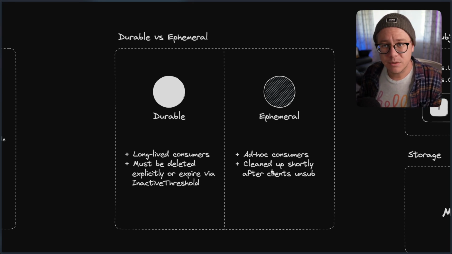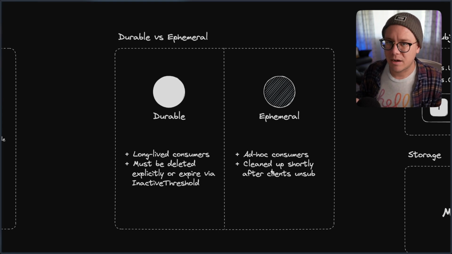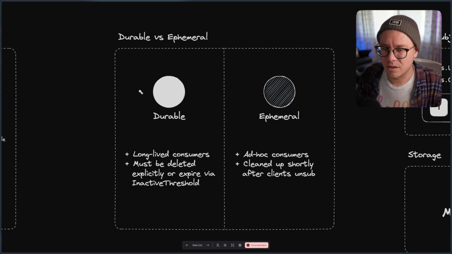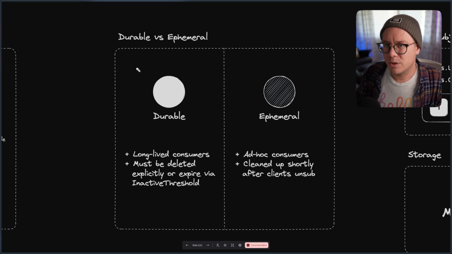And in a couple of the use cases that I lay out where things are ad hoc, it leads to just better scalability overall, because you're not going to have to lean on a permanent consumer that you're going to have to manage over the long life cycle. So a durable consumer is for long-lived consumers.